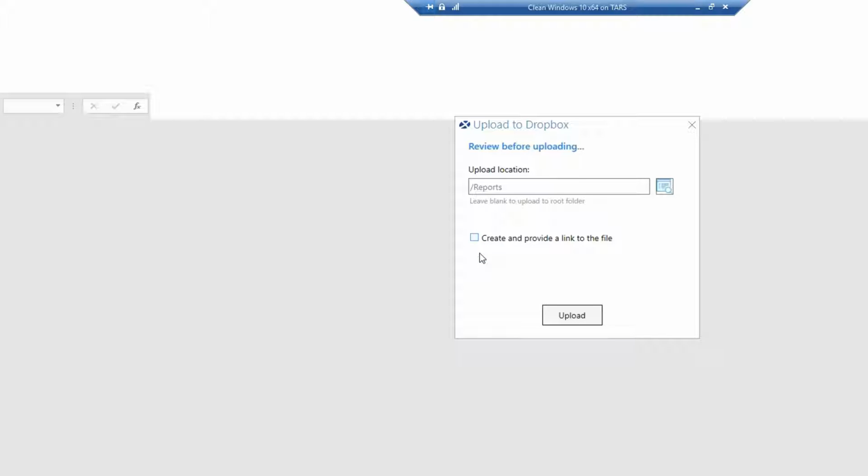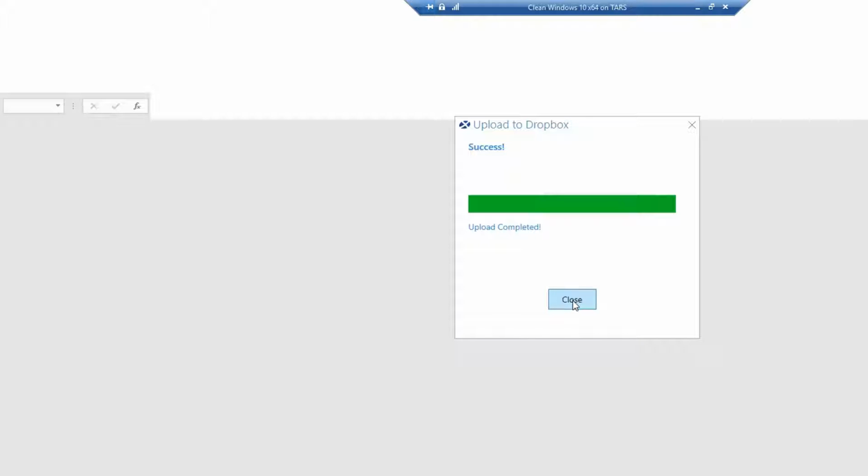So if I leave it unchecked, it's going to be on me to share that with others. As we deal with financial data and a lot of different kinds of data, we didn't want to automatically share it on your behalf in a publicly viewable area. So if you check this box, it's basically going to create a shared link that anybody can see if they have the URL. So if you're concerned about the safety of the data and that kind of thing, I recommend you don't check that. I'm going to go ahead and check it today for the sake of the demo because it looks very, very clean. But if you're familiar with Dropbox, they have a lot of different ways that you can share the data once you've uploaded it. But again, today I'm going to go ahead and say create and provide a link to the file.